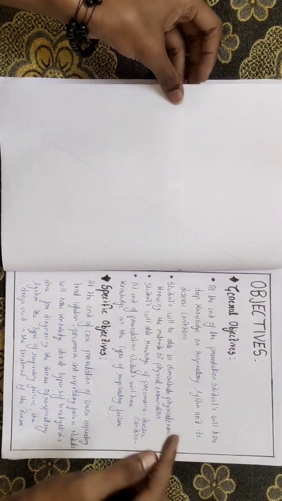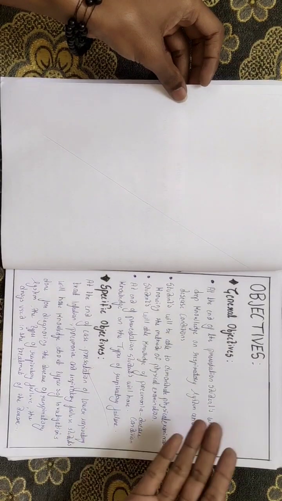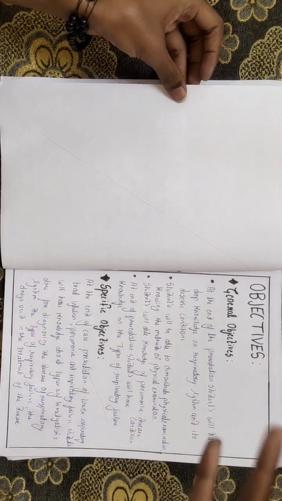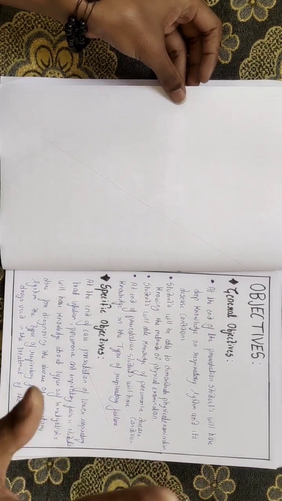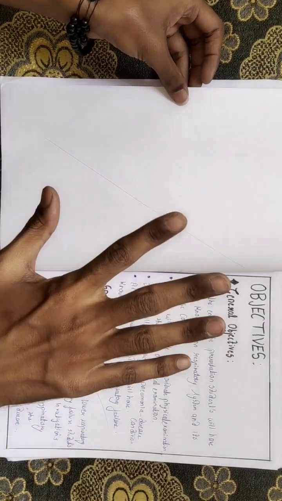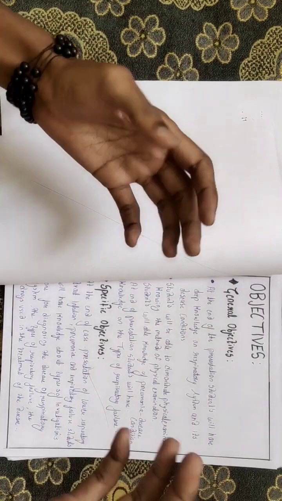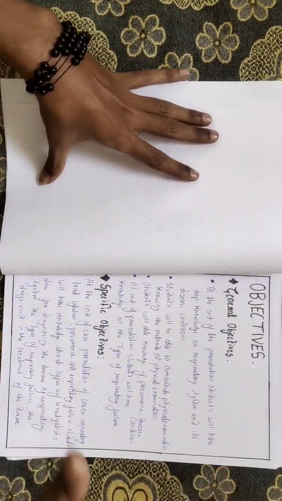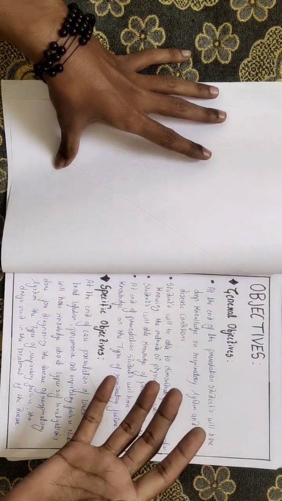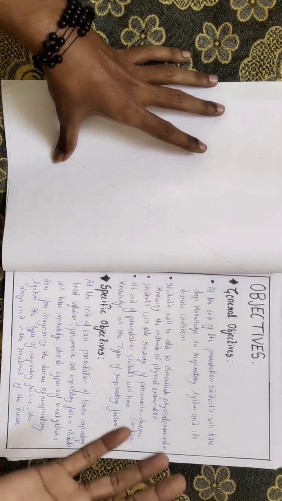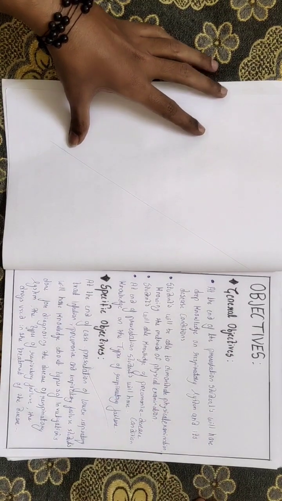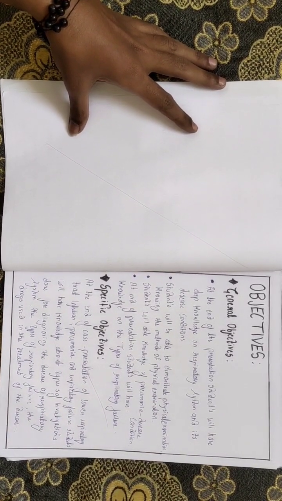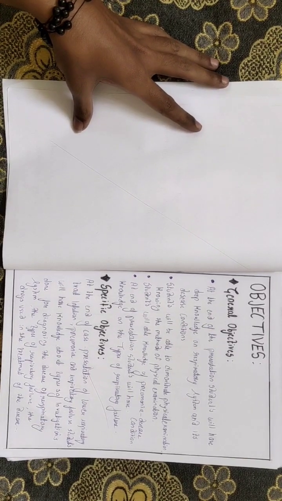Then there are objectives, general objectives and specific objectives. General objectives are, for example, that after your presentation students will be able to have knowledge about your diagnosis. For 5 days you have given the care, and after that care you are presenting this topic, so you will give deep knowledge regarding the care, the patient, the diagnosis the patient had, and the investigations. We will see it further. You can go through the general and specific objectives of my presentation, and you can change them according to your need.